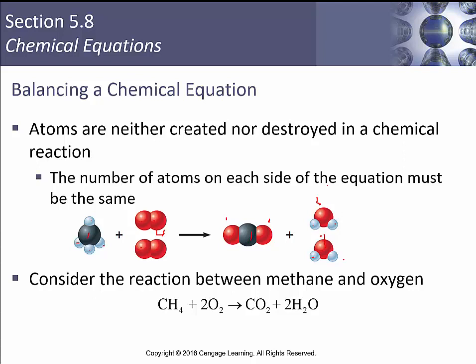So if I need to make this reaction between methane and oxygen, I'm going to need 2 times as many oxygens as I've got methanes, and I'm going to produce 1 carbon dioxide in this reaction cycle and 2 H2Os in order to make sure that mass balance works out properly.